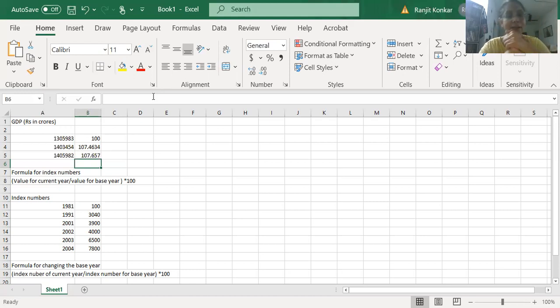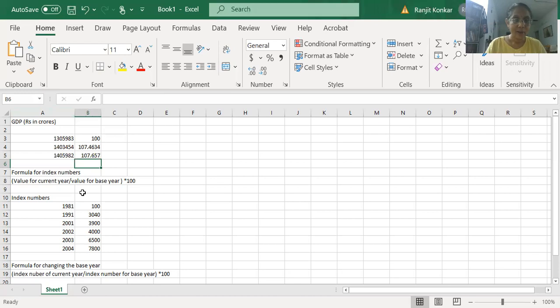Understood? Okay. Now, I told you when I was telling you about CPI that you can't have a base year which is too distant in past because it stops having any relevance at all. You have to keep updating the base year. So now, how do I update the base year? And it's not necessary that I would always have all the figures for the production or whatever that I'm doing, industrial production or GDP or price. I don't always have the original figures, but I have the index numbers.